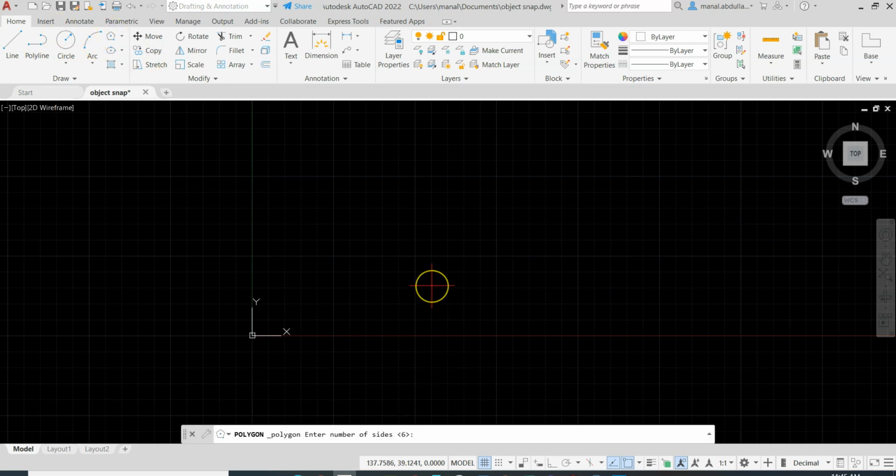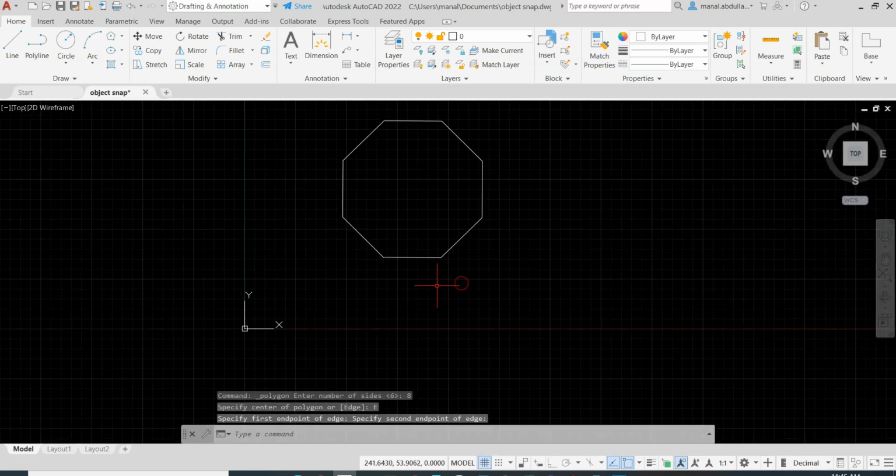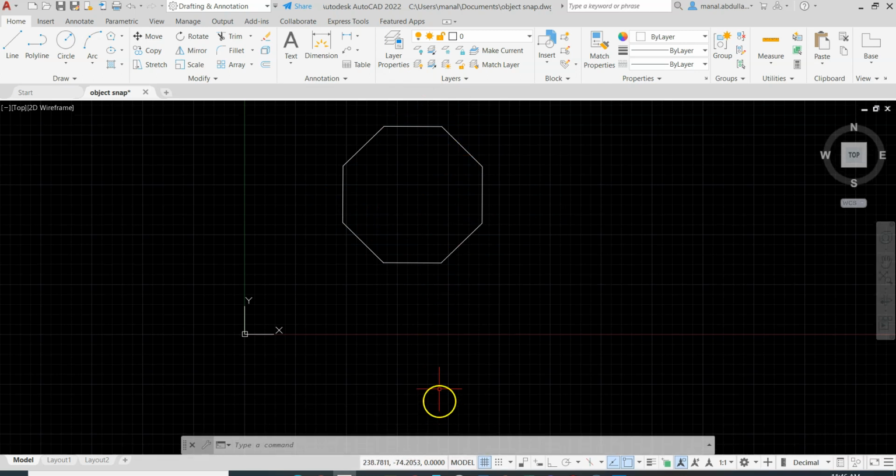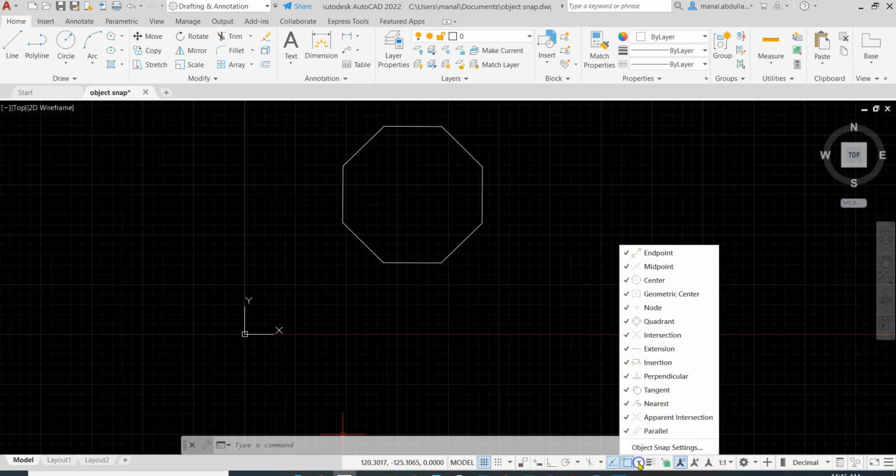I will draw an 8 sided polygon, and let's say that I need to get some lines. If this is the top view or the plan view, and you need to make, for example, an elevation or side view, you need to track this point. The best way is to have object snap and object snap tracking.